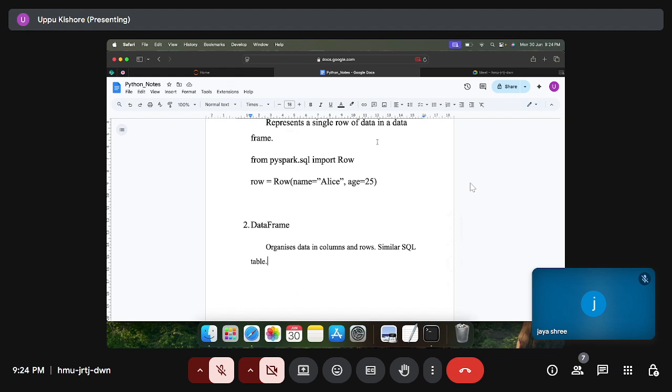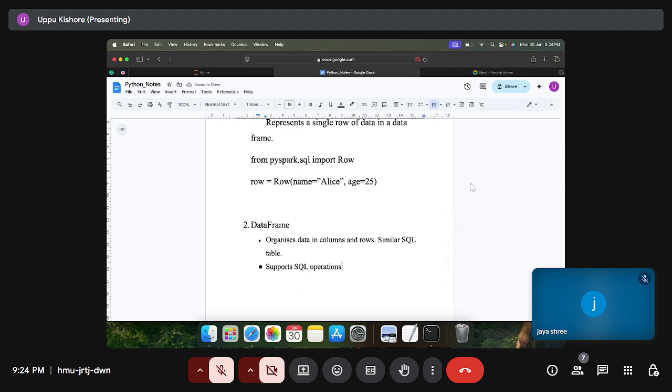And this data frame supports SQL operations, right? We have seen this also.